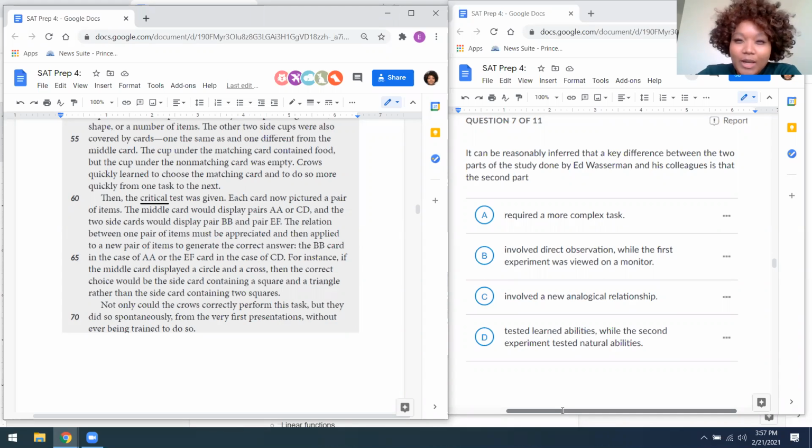So do you see why that kind of doesn't work, because you have the second part being spoken about twice, so it doesn't really talk about the difference. Yes. But remember we said that if there's a critical test and a non-critical test, that the critical test is probably harder, right? Yeah. Right. So try one more time.